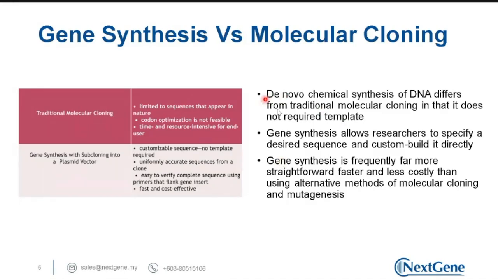So the main point here is that gene synthesis is the de novo chemical synthesis of DNA. It does not require a template, and it allows researchers to specify a desired sequence and custom build it directly. Gene synthesis is frequently far more straightforward, faster, and less costly compared to alternative methods.